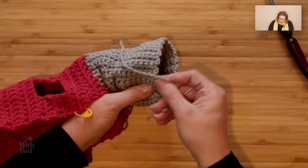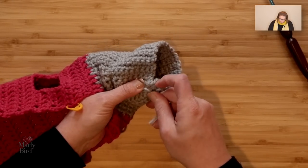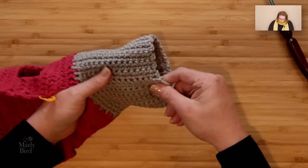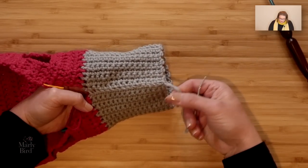When I get to the end, just make sure it's all evened up so I don't have one side that's puckered out more than the other. Okay. See that nice little seam, just all whip stitched together. Now I can weave in my ends.